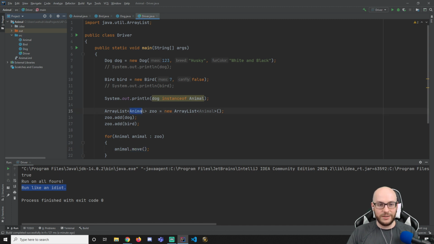Polymorphism is what allows us to even add this to this array list because these things are instances of animal. Also, polymorphism is whenever we actually call this. Whenever I actually call the method, the runtime data type is dictating which version will be called. That is also polymorphism. I can't tell you what polymorphism is. I can show it to you, and man, this is it.